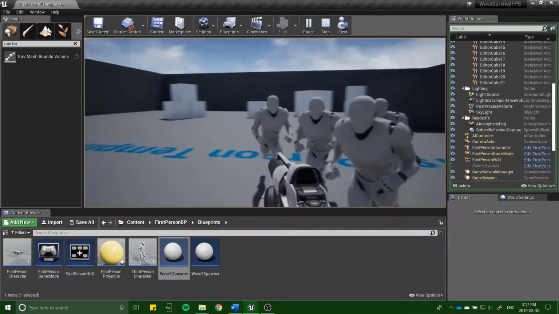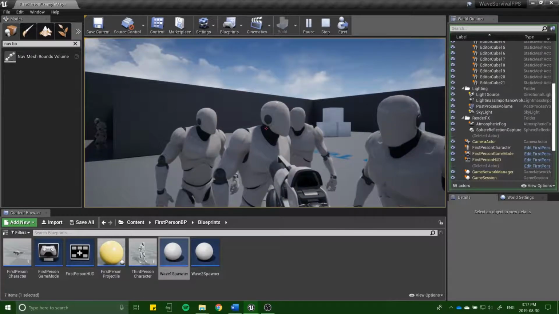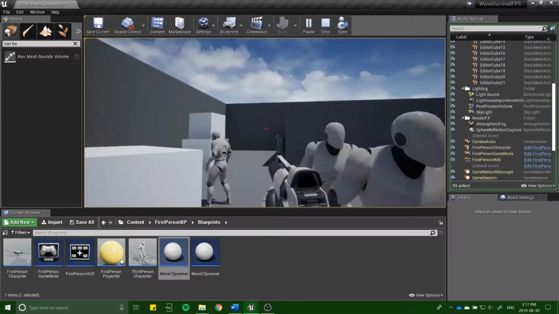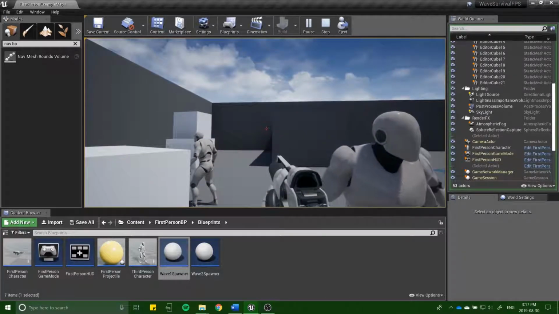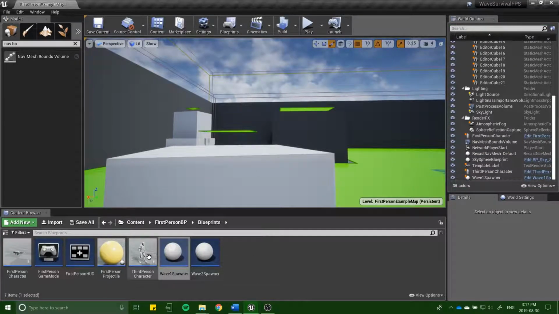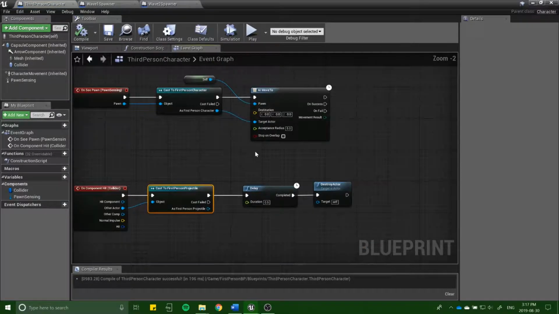So we can change the radius of how close they get, because clearly when you're too close, the projectile just goes right through it. So that's not too hard. Open up the third person character. So we'll go to, if you want them to stay a little farther back, you can change the acceptance radius to 10 or whatever.